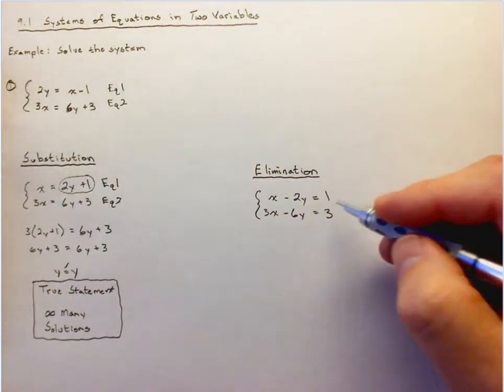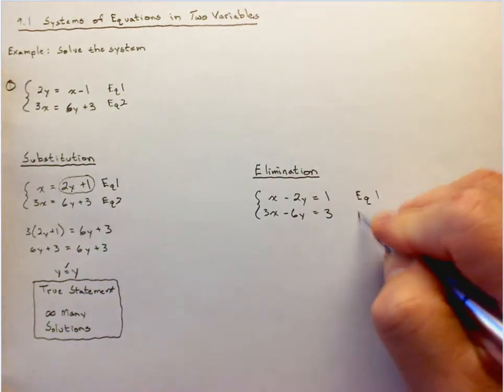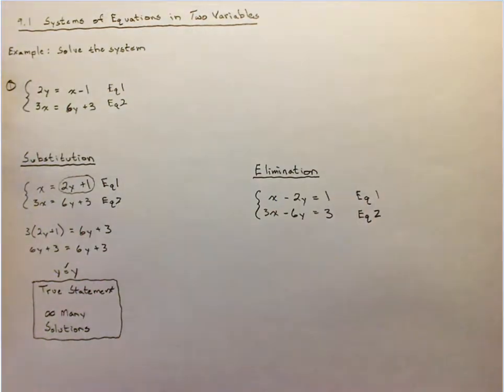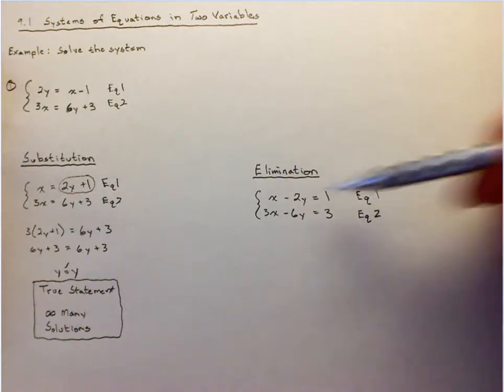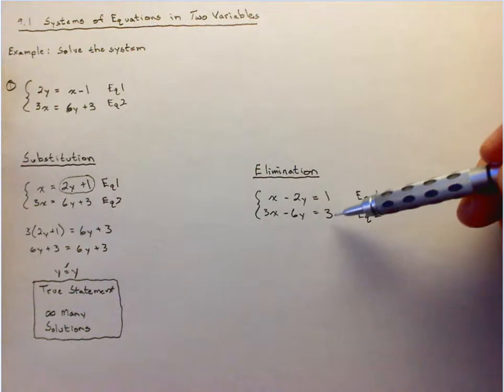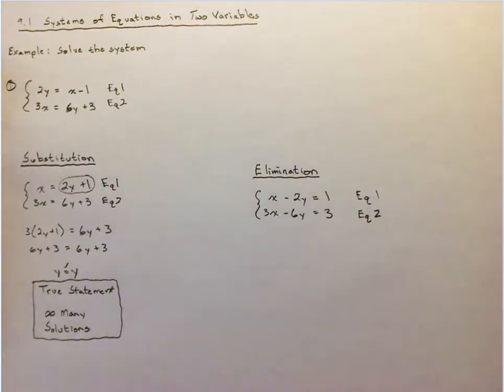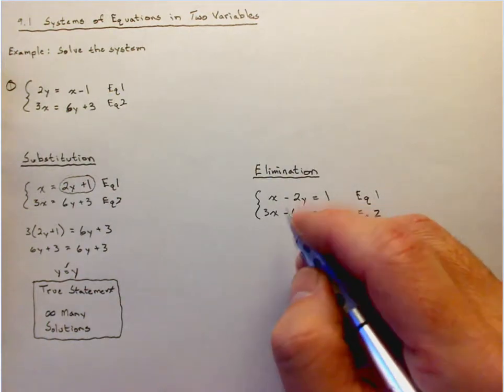Well, once I've rewritten it like this, let me get these written down. Equation 1 and equation 2 written there. I can look at this now and I can see that there's a dependency. I can get equation 2 from equation 1 by multiplying equation 1 by 3. Or I could get equation 1 from equation 2 by dividing everything by 3 or multiplying through by 1/3. So there's the dependency there. But I'm going to go ahead and do elimination.